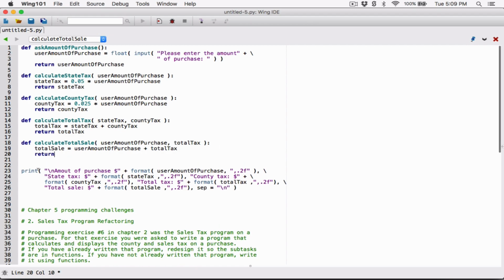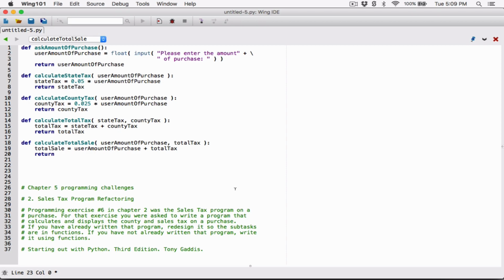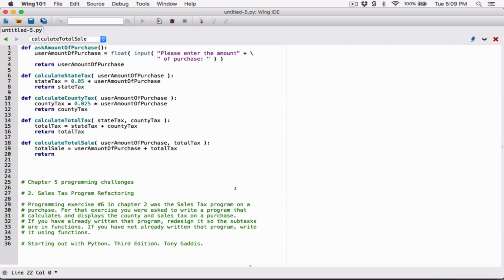So now all we have to do is start calling the functions and using them. Let me go ahead and delete this print function. We can create a function for that as well, right? We can go ahead and do that as well. But first, let's just figure out how this is going to work. Let's also create a main method where we are going to call all these functions.